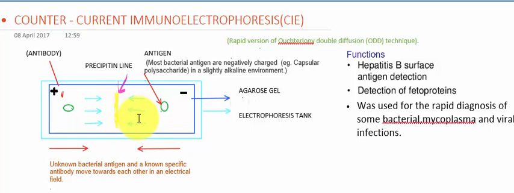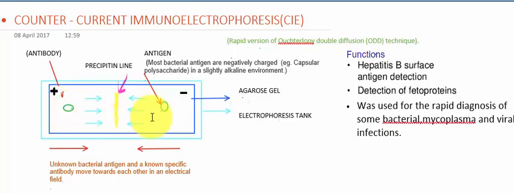As I have said, the name is counter current because one charge is moving against the other. That means the negative charge moves towards the positive electrode and the positive charge moves towards the negative electrode. As we have discussed in all the immunoelectrophoresis processes, first we need to make the agarose solidify. After the agarose gets solidified, you need to make two wells, one for the antigen and one for the antibody, by gel puncture without breaking the total agarose. After that you need to pour the antigen solution in one well and the antibody solution in the other well.